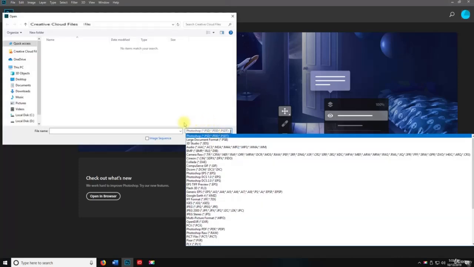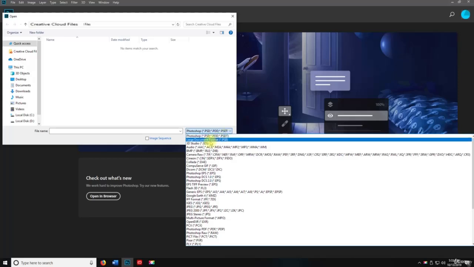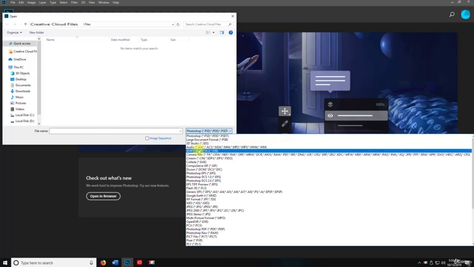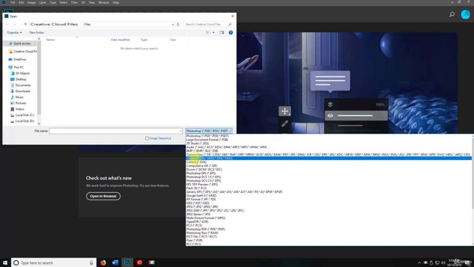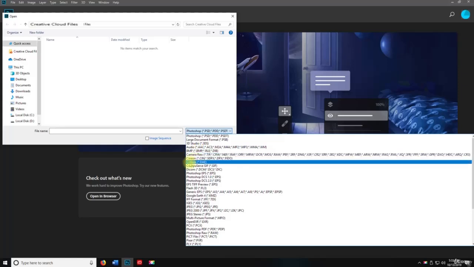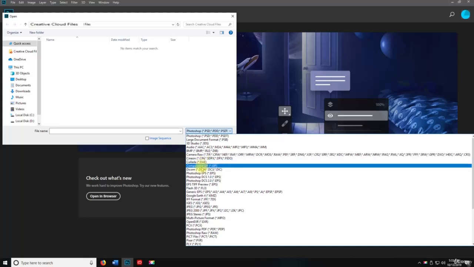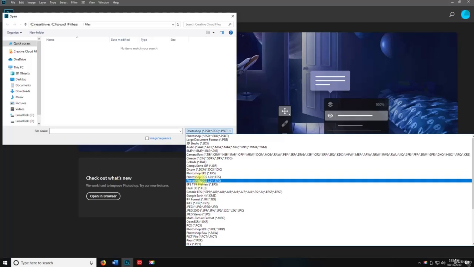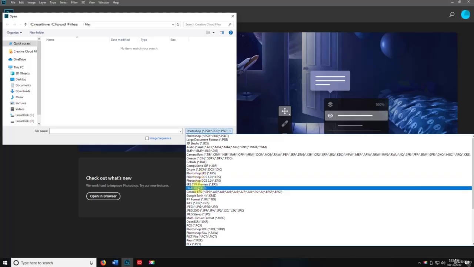All right, so you can open as a PSD, a PDD, or a PSDT, a large document, 3D Studio, audio file, BMP, Camera Raw, CIN, DAE, a GIF, EPS, Flash, wow, Flash 3D, that's cool.